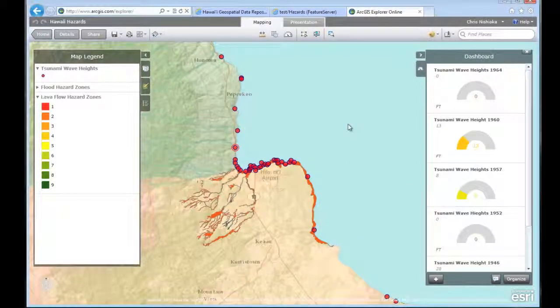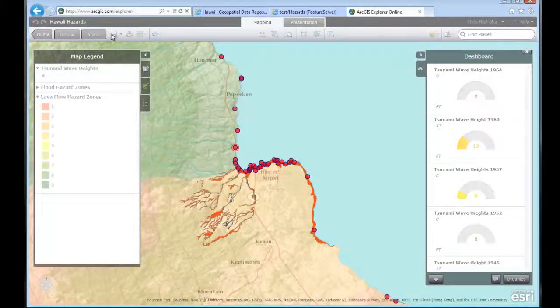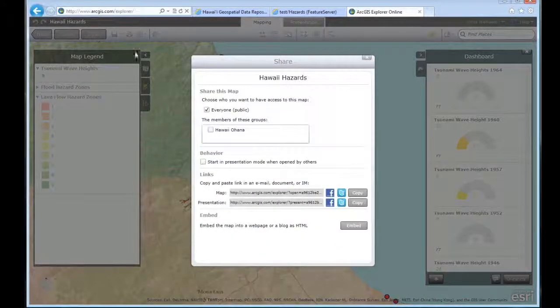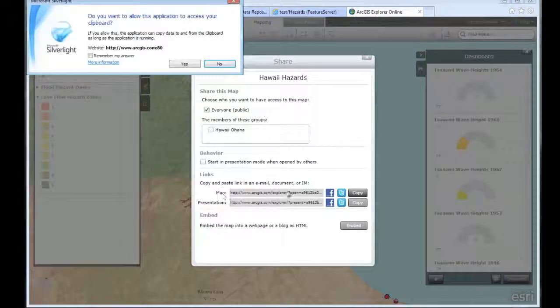If we like what we see and say, hey, I'd like to show this to a colleague or boss, exactly the way I see it now, I would save, click share, and then copy our map link here.